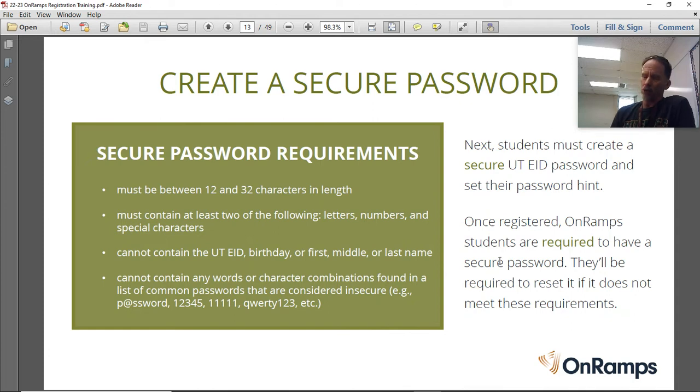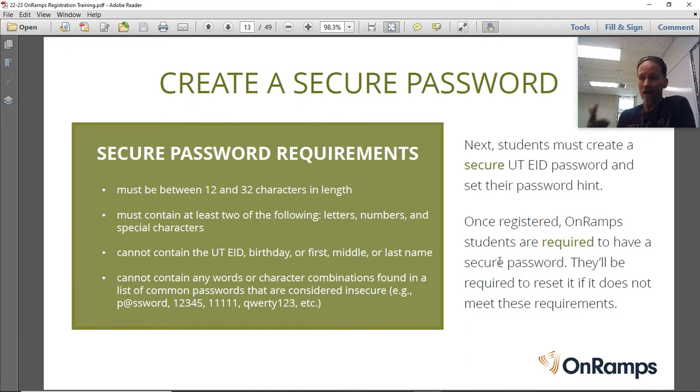For the love of all that is good and holy, write your password down until you get it in your head. Without putting too fine a point on it, it's kind of a pain in the rear to get it recovered. You have to make a phone call to support, and it doesn't take a long time, but it's a pain. So make sure that you write your password down somewhere.